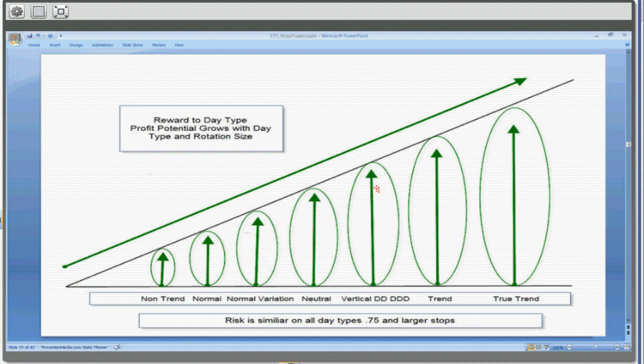Vertical days, large reward days. Trend days, again, you get one a month per market. So imagine if you could be a trader that only traded vertical days or trend days. You'd only trade 6 days a month. You could have 5 trades, 6 trades in a day, but you'd probably never have a losing day. See, that's the problem. Some traders can't sit on their hands on these other day types. Not that the other day types aren't good, but these are high probability days, the vertical and trend days. Not every trade wins. We rarely get more than one losing trade in a row.